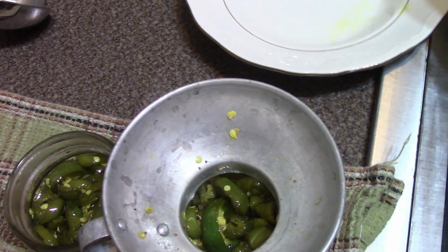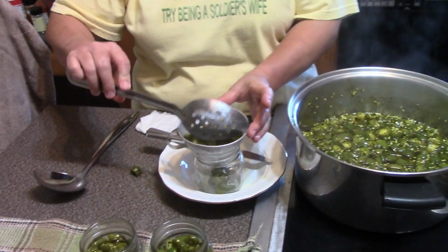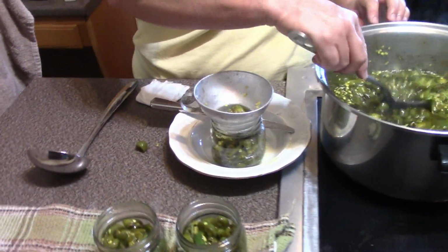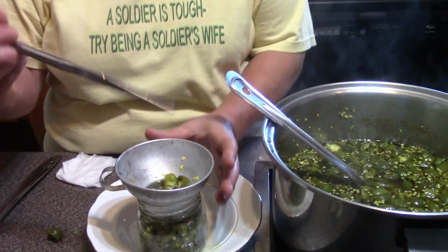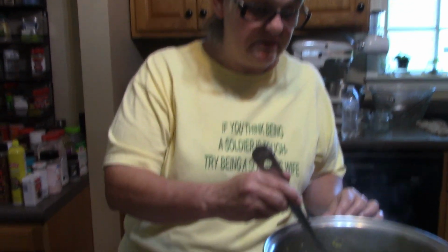That is a little warm, guys. Now, just in case you're wondering, these are jalapenos. They're warm. Even though I took a good amount of seeds out, it's still warm. Not to mention the fact that it's got the cayenne pepper in there too. Just letting you know, just fair warning, when you do this, expect to have some heat.